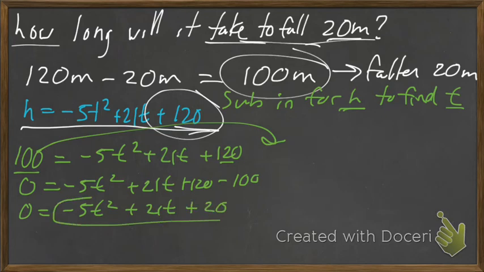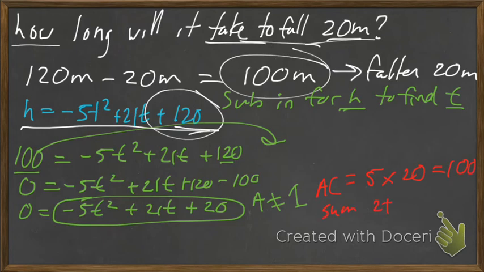Okay, so now we have this value to work with. So a does not equal 0, a does not equal 1, so we need a and c. So 5 multiplied by 20 equals 100. So we have a sum, 21, product of, what did I just say, 100. So what two values, when multiplied together, give us 100, and when added together, give us 21.